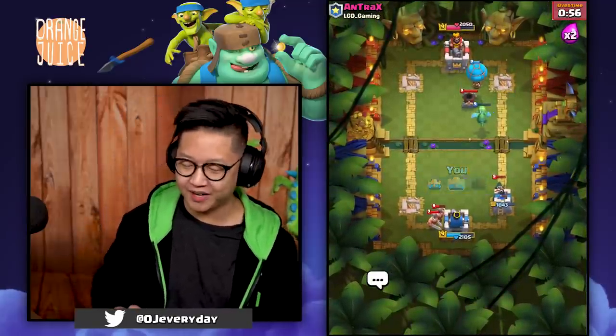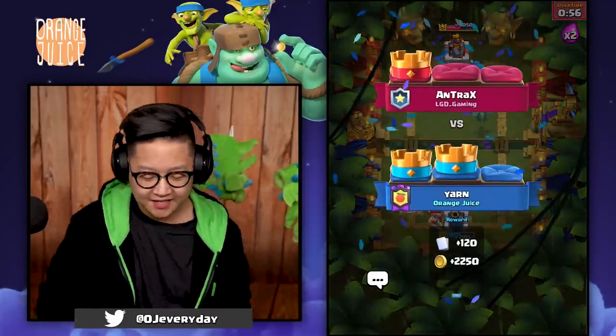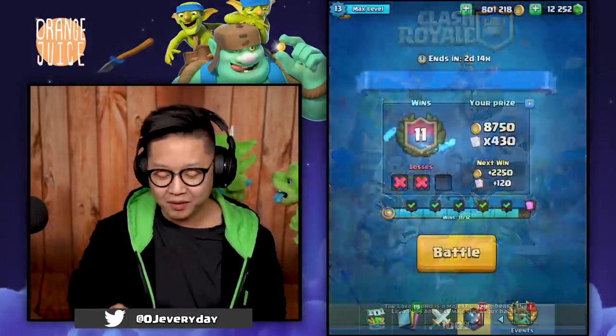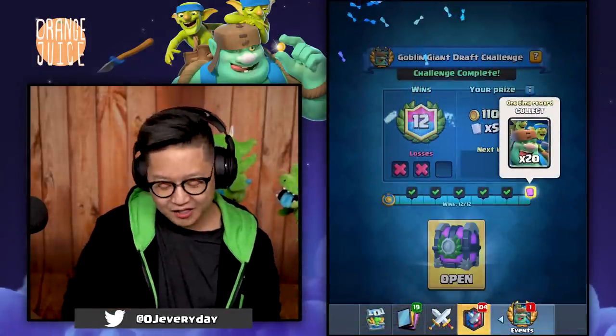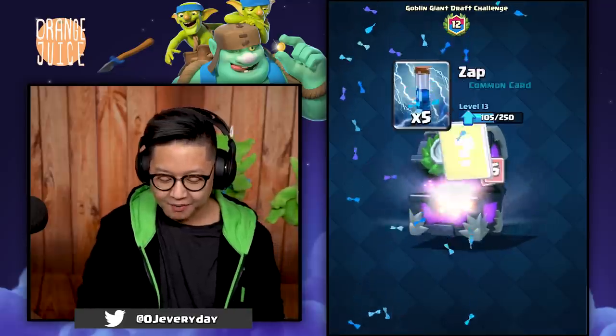It was a little close, but he misplayed that mortar, and I misplayed the balloon, but that's gonna be the 12 wins right there. The Goblin Giant, he didn't fail me. He feels like 5 elixir, but he's still pretty decent. 31 of them, I like that. I might max him out.